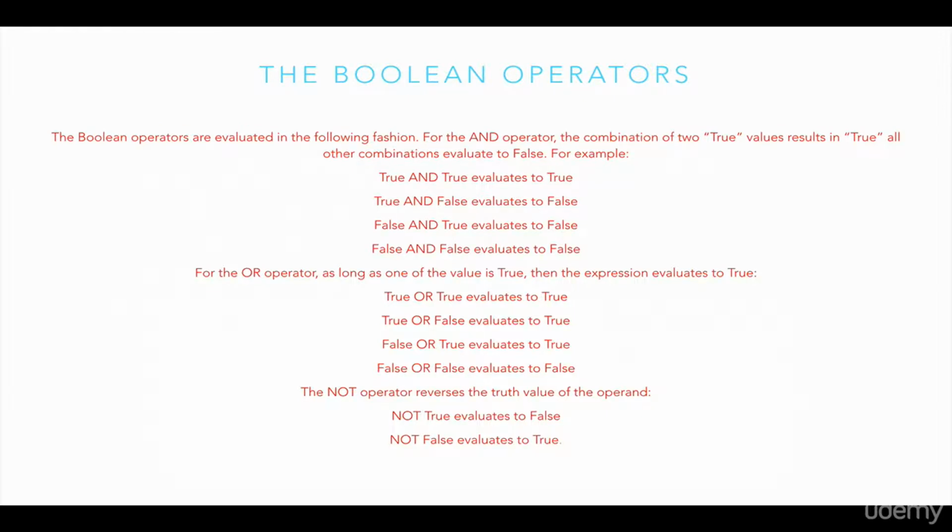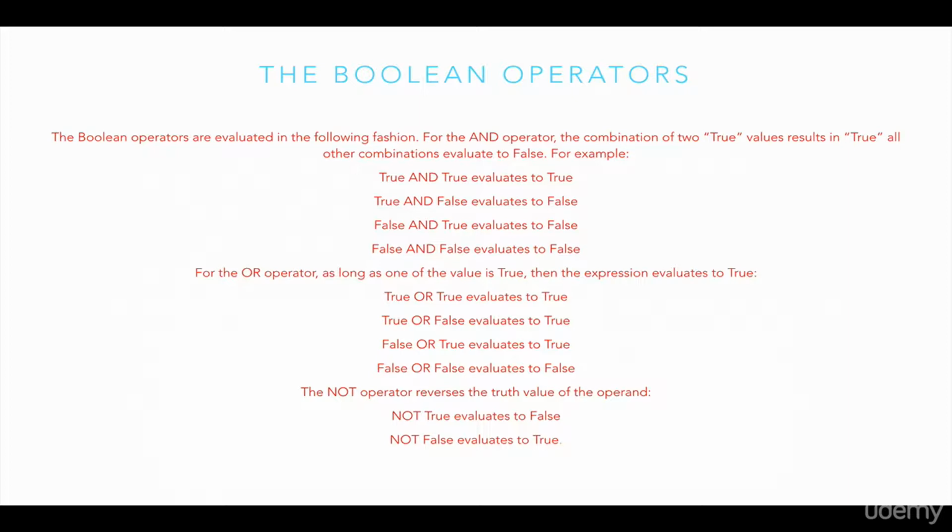For the second example, as you can see here, true and false evaluates to false. This is crystal clear, the second part of the statement is false, and because I am using an AND operator, the entire statement evaluates to false. And this is the case for the third example too. False and true evaluates to false. And the fourth example, false and false evaluates to false. Okay, as you can see, the two parts of the statement for the fourth example are false, so the entire statement evaluates to false.